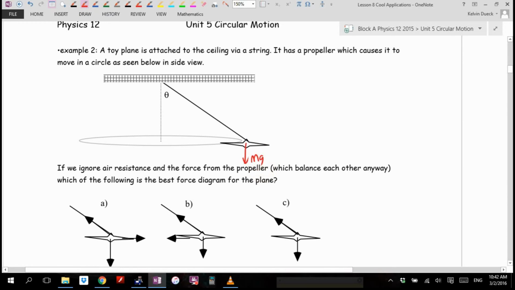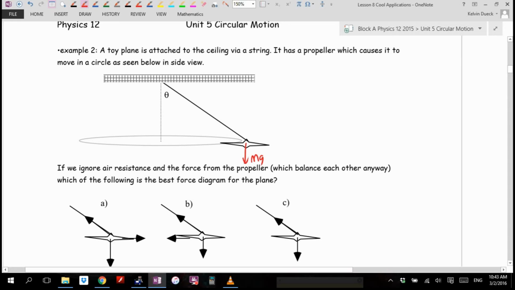By the way, you've seen these little toys, right? Outside stores, they have them all the time. They're going around. Where it's going at an angle, we call it a conical pendulum. It's a pendulum because it is a mass attached to a string. It's a conical pendulum because it's tracing out a cone. This is the physics of the wave swinger at Playland, the swing sets that you go on that go around and have the music. Basically the same idea there. Also, the atmosphere is a conical pendulum as well.